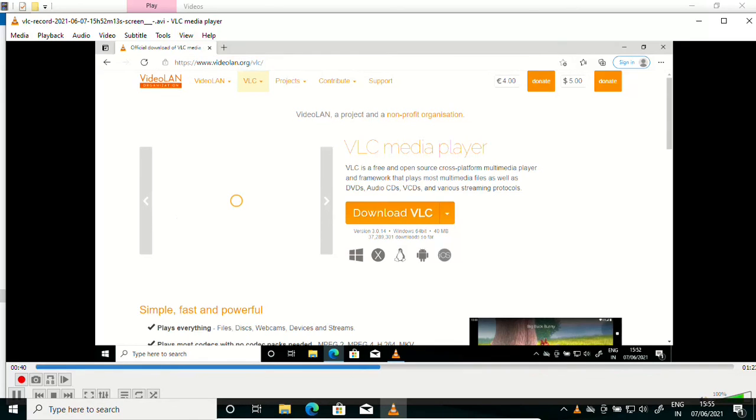So this is how you can use VLC Media Player to record screen activities on a Windows computer.